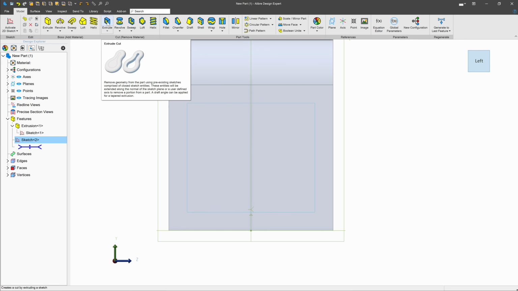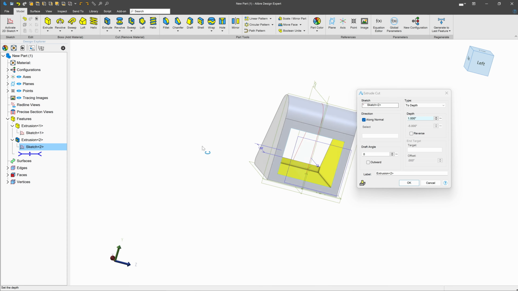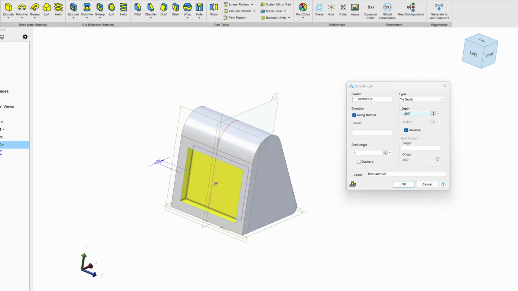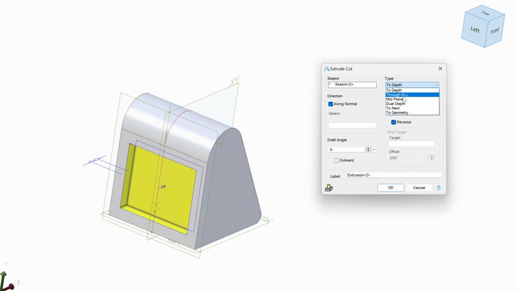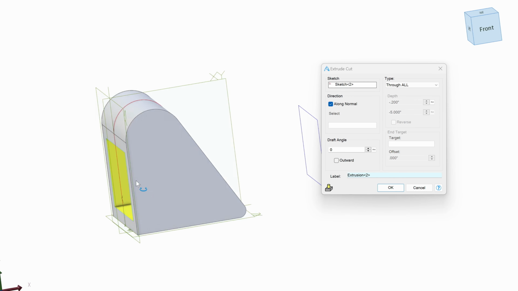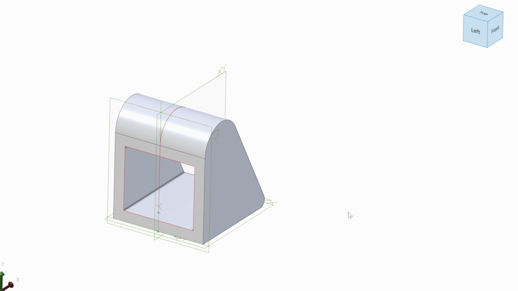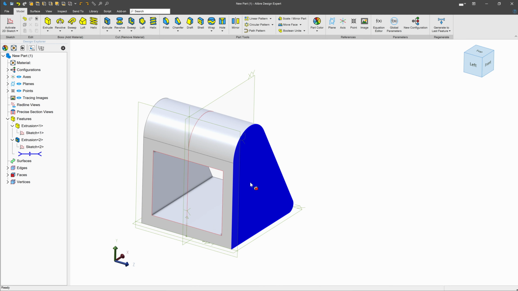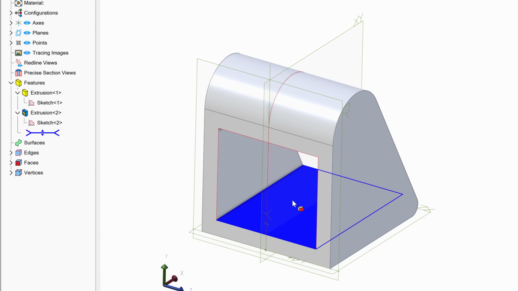And right here I have this other extrude option. So why do I have two extrudes? Well, this extrude creates material, and this extrude deletes material. So if I choose this extrude, you can see that we are now removing material from our part. And I can choose a certain depth, or I can choose through all. And that simply removes all of the material in the path of this extrusion. And I'll say OK. So now we have two features that we've made. We've made material with an extrude, and then we've removed material with another extrude.